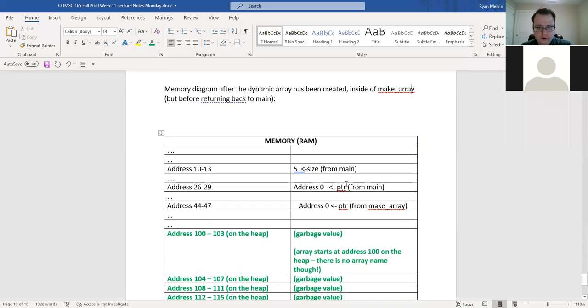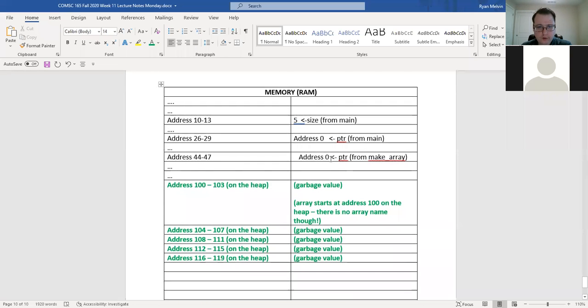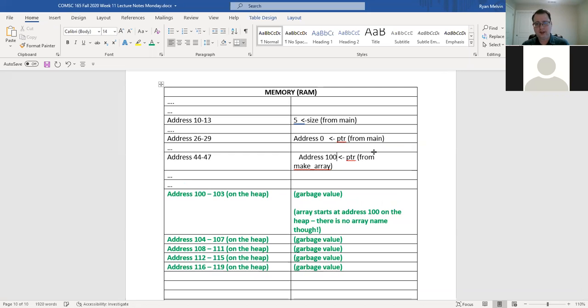What it's going to look like is that the local pointer PTR in make array is now storing the starting address of this dynamic array. So now it's going to be address 100 instead of address 0 or null pointer, right? Because it's now pointing at that dynamic array.